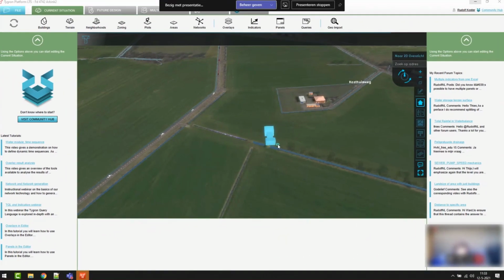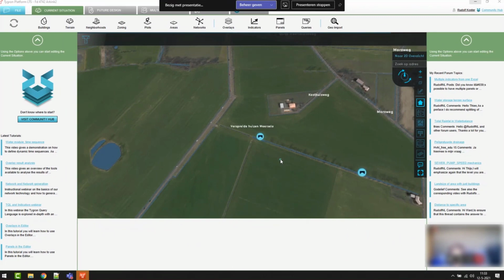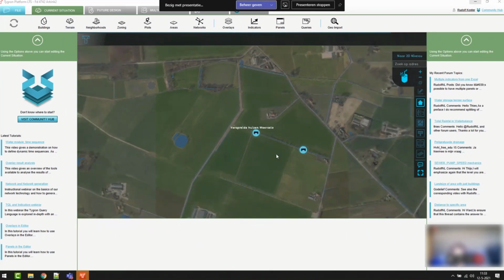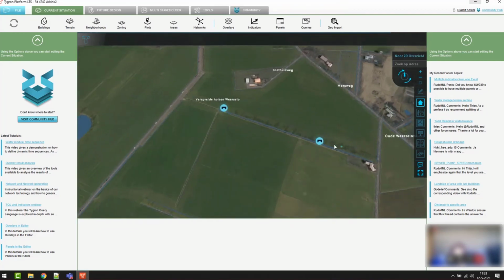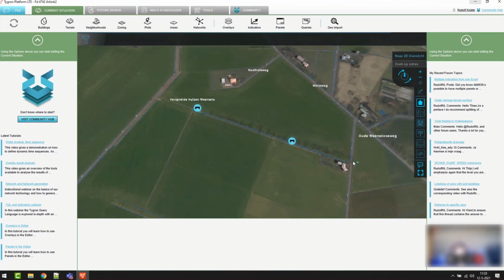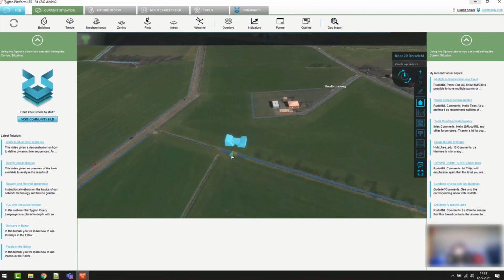All right. So this is a copy of your project, which we've been looking into. Your setup is as follows. You have an area of interest near Weerselo, apparently. You have this waterway, which is of interest to you because you want to have water flowing through it, optionally blocked by a weir in a certain location.